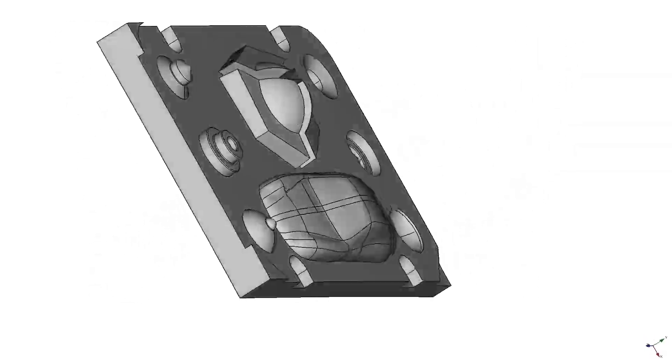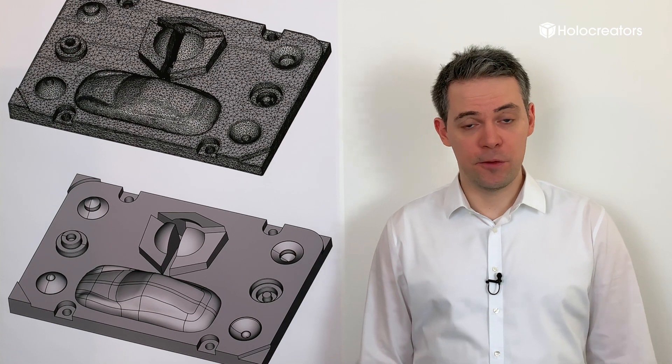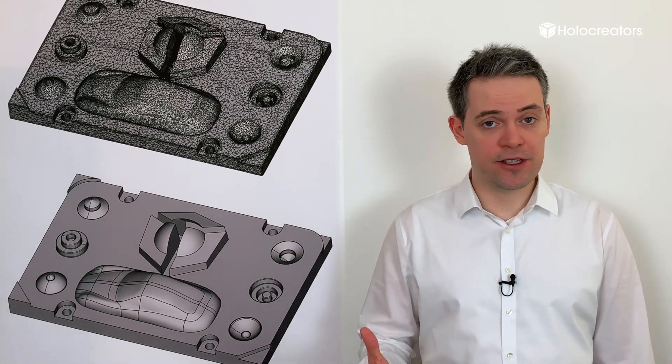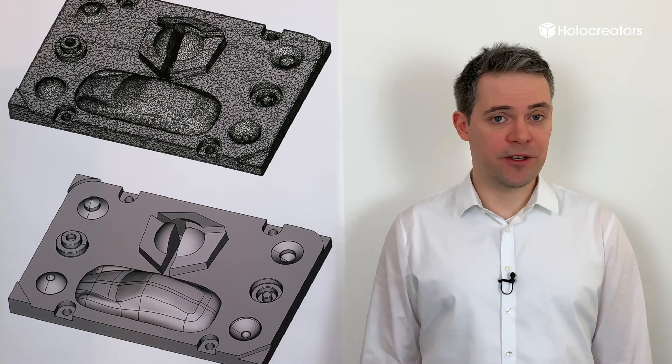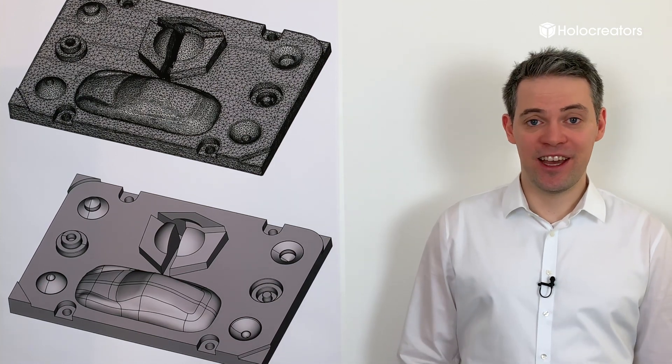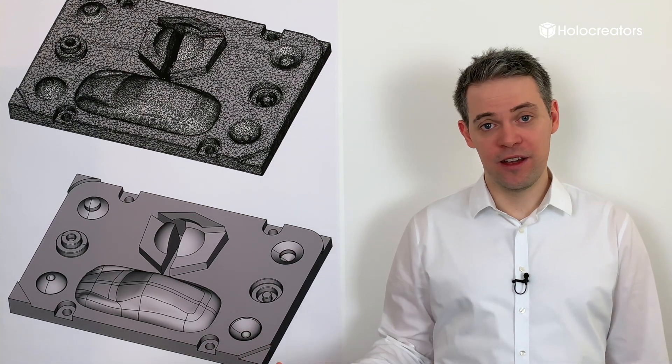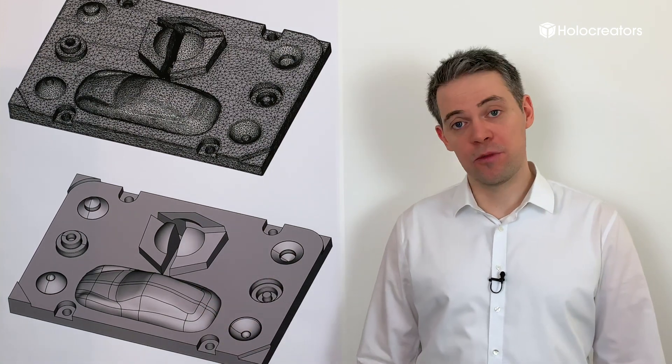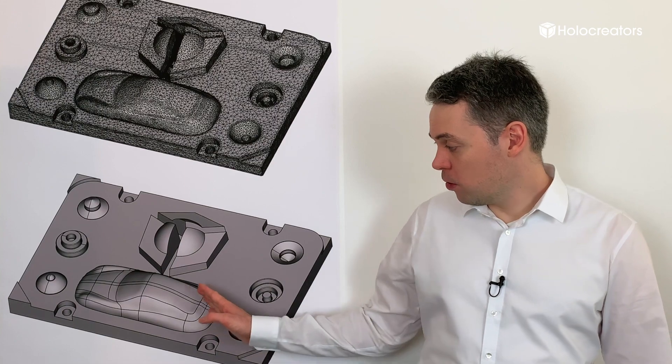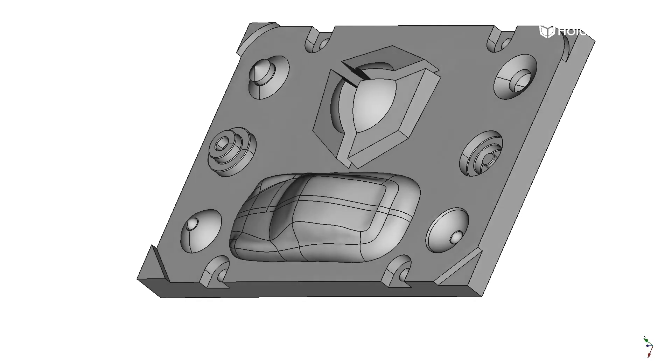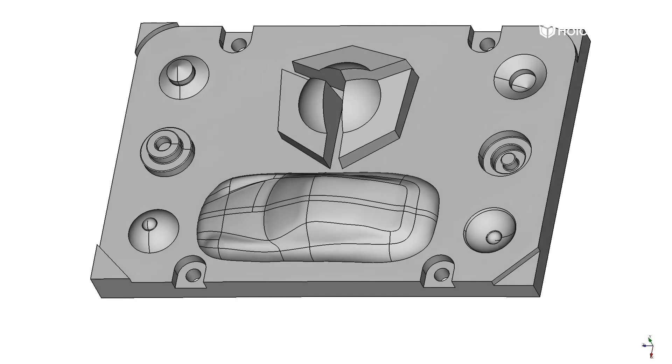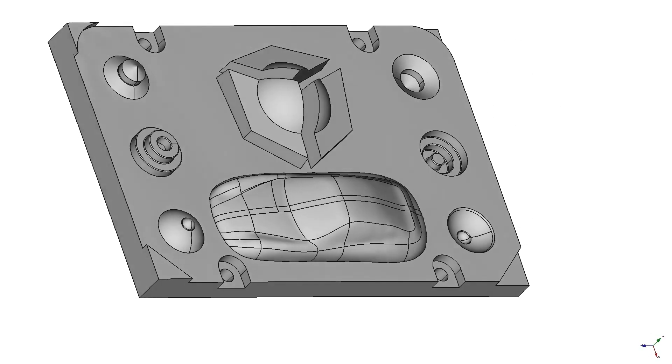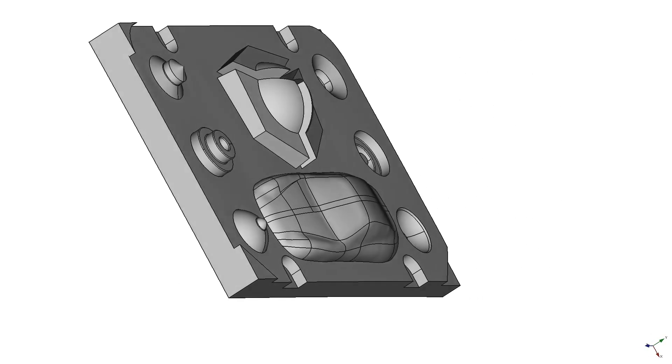We use all kinds of CAD modeling techniques to do that. We use extrusion and rotation of 2D sketches to create solids. We use Boolean operations and primitives to do subtraction and unification. And we also use surface modeling to mold the surfaces from the original 3D scan and then combine it all into a solid model.